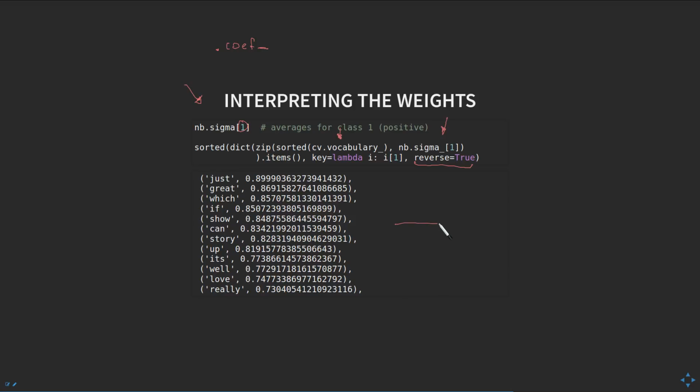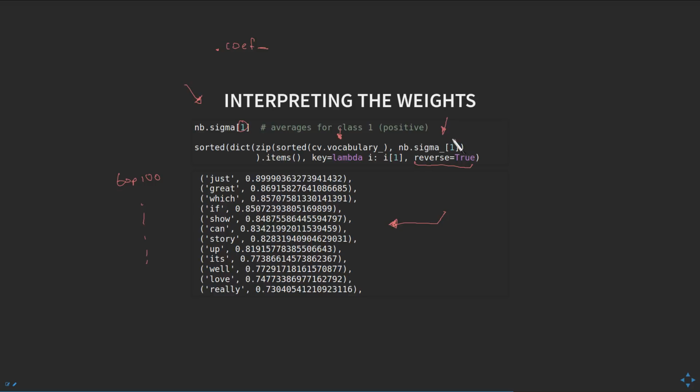Now you might have noticed this earlier, but these probabilities don't sum up to 1 for all of them, right? It's not like we have a sum over all probabilities. Everything is independent of each other, so they can have very high probabilities. And what you would expect, this is not the top 1 to something. I think this was like 100 or something. I just scrolled through and waited for actual positive words to show up, because as you can see there's a lot of stop words here. So those actually have very high probability just because they're probable words, right? It's not necessarily the case that they are very probable under a certain label, but they're very probable anyway. So you will see the same thing with the negative weights actually.